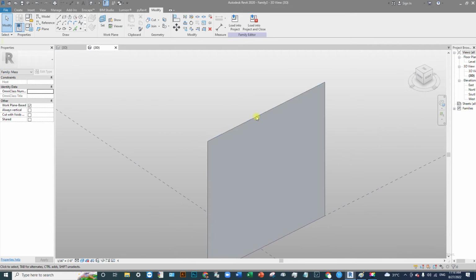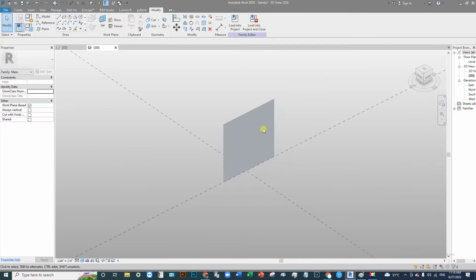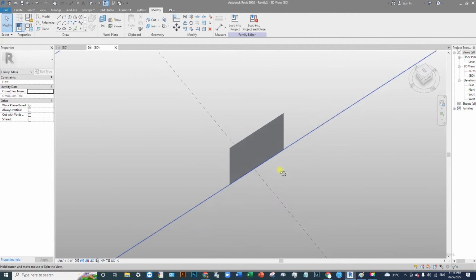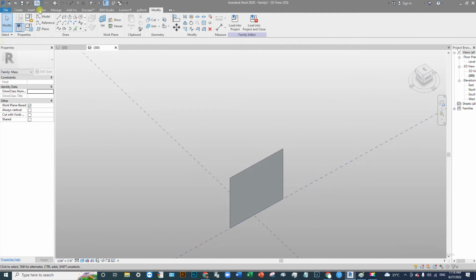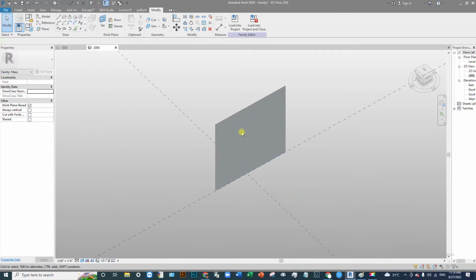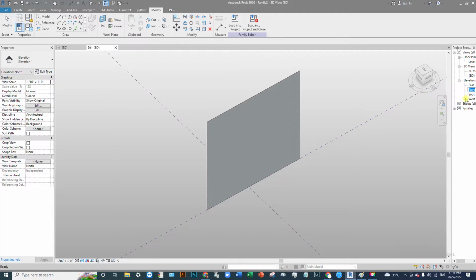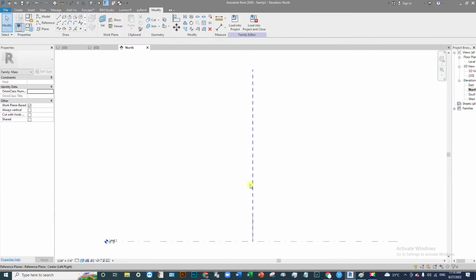So then select the surface. Oh, by the way, there is another surface we will create. Let's go to elevation. Go to north elevation.